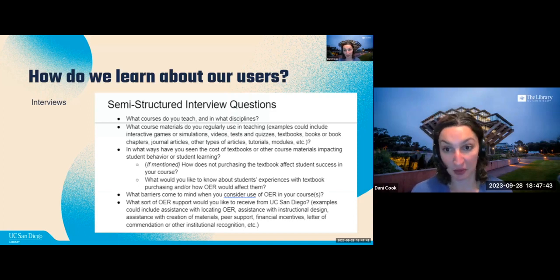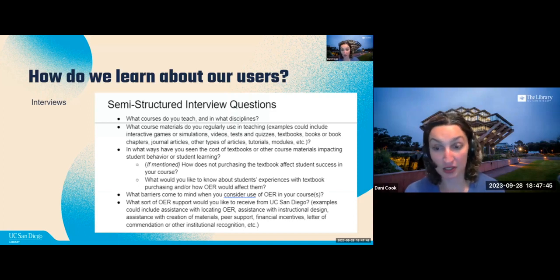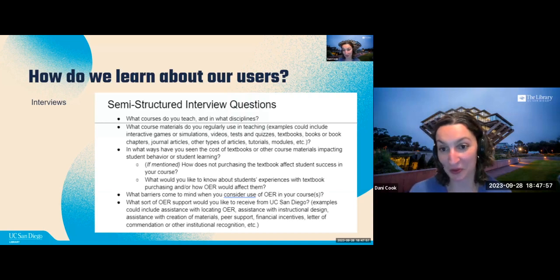What are the things that they thought were important? And then we went to students, faculty, and staff to talk with them about what they're looking for and what they're valuing. And we did, of course, find some mismatches between things that librarians thought were the most important about that page and what students really wanted from that page.